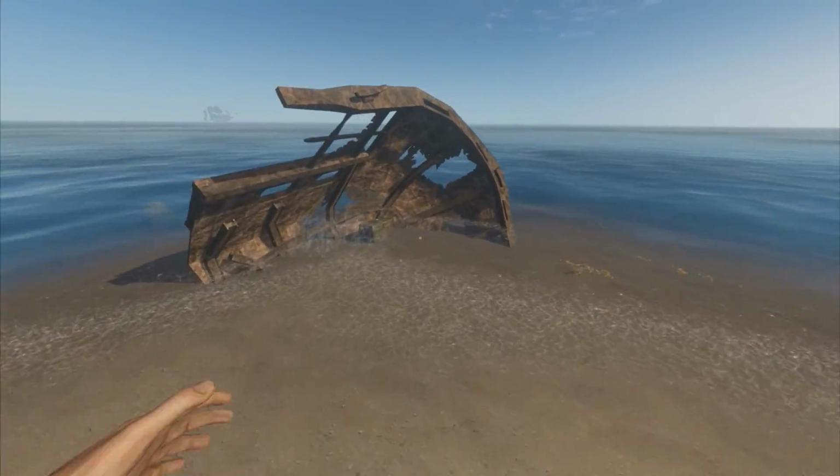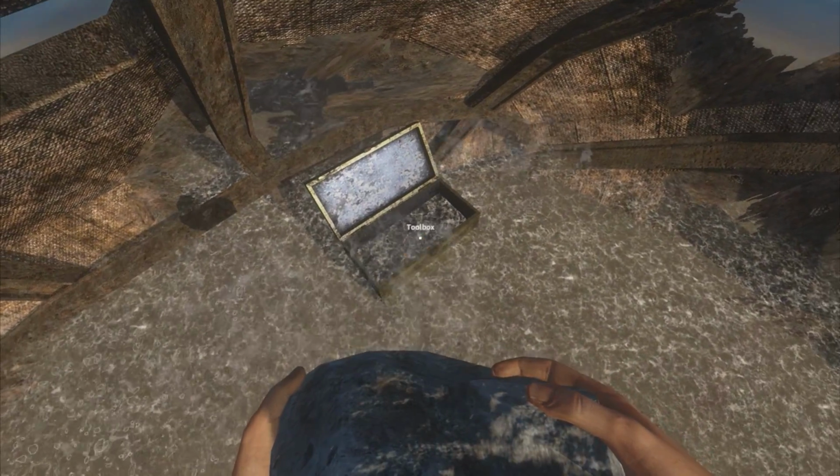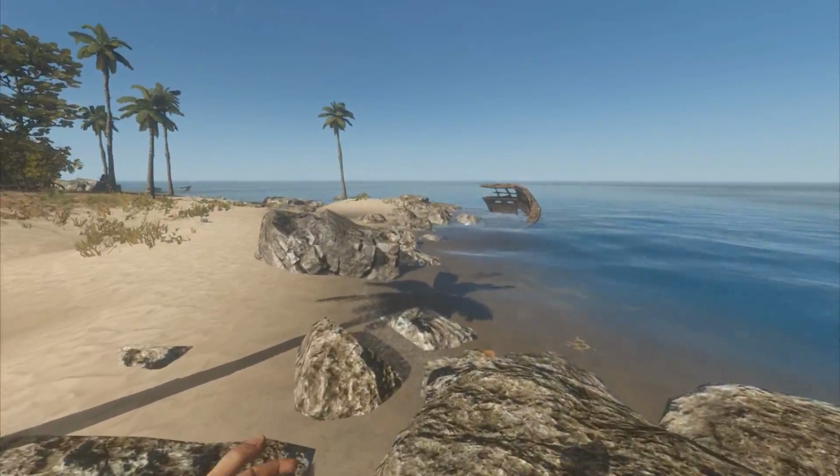Rocks are used to make tools, basically. Oh, toolkit right in the top. That's handy. What is that? Oh, duct tape. I didn't find that in my last save. Cool. I'm probably going to find a lot of stuff that I didn't find in my last take.